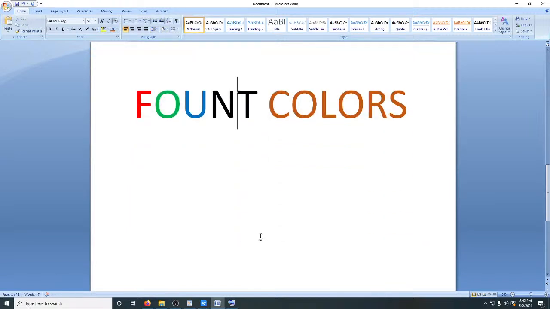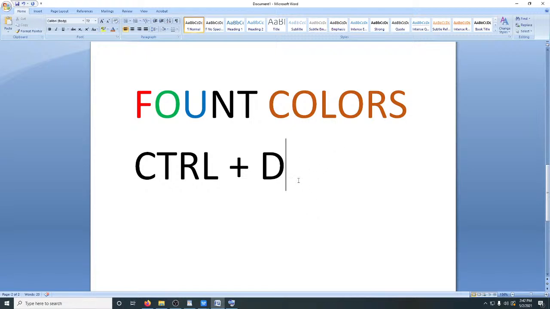Suppose you don't want to use your mouse. What happens? Whenever you want to change the font's properties, the shortcut key combination that you need to use after the selection of what you want to change is Ctrl plus letter D. Ctrl D will enable you to easily have access to all the properties of the fonts.